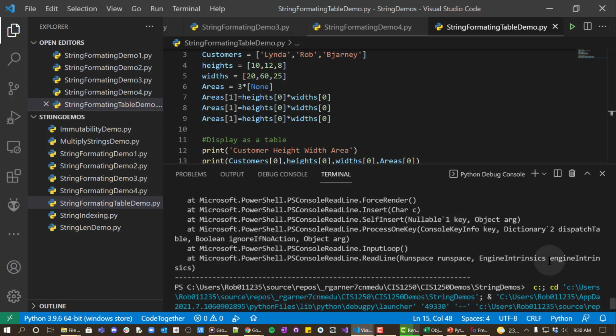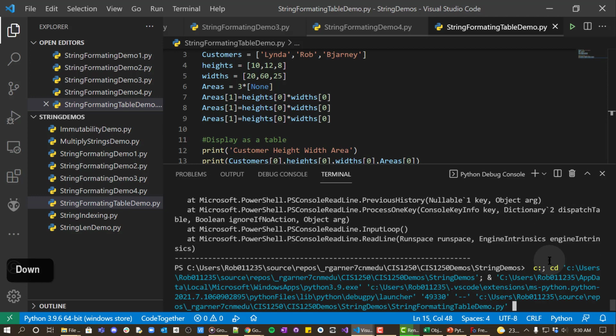Let's try to show the whole thing. This is a little off. This should be 0, this should be 1, this should be 2. This should be 1, this should be 2, this should be 1.